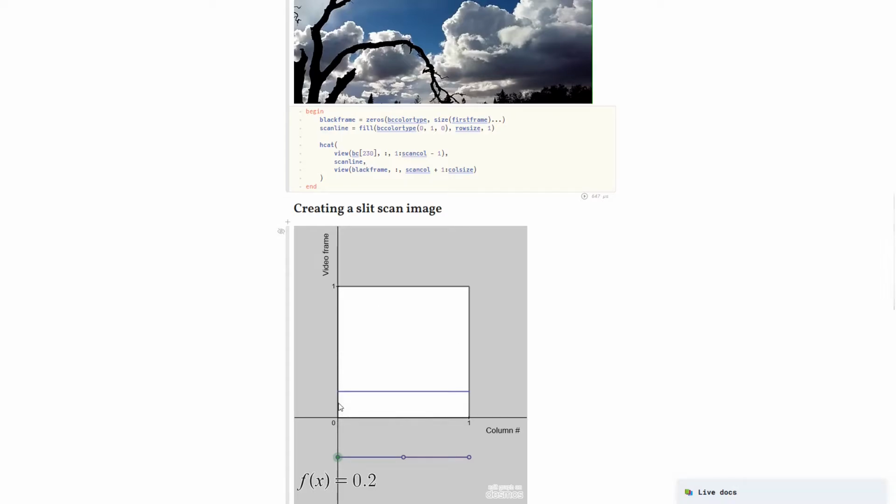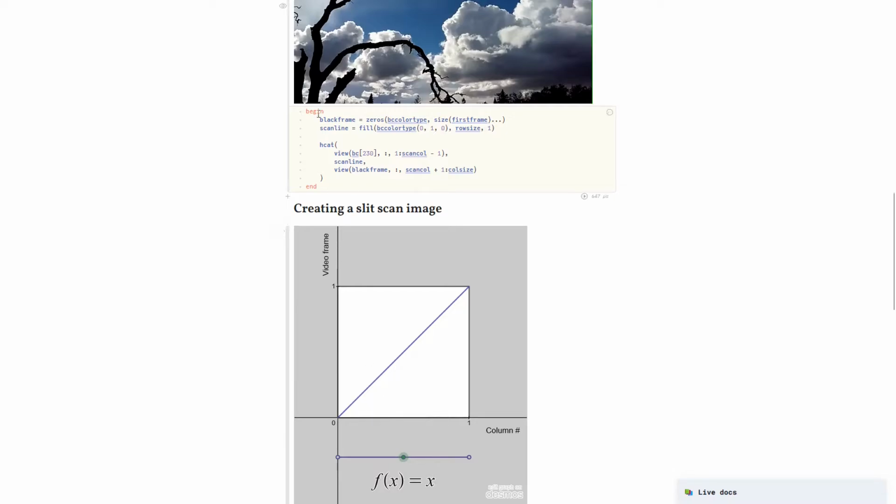And the idea of slit scan is to loosen up a little bit, to not just work with a constant function here. So for example, another possibility would be that we use a different function, still working column by column, but what if we thought about the identity function? So in other words, the ith column of pixels in my output image should be drawn from the same column in the ith video frame.